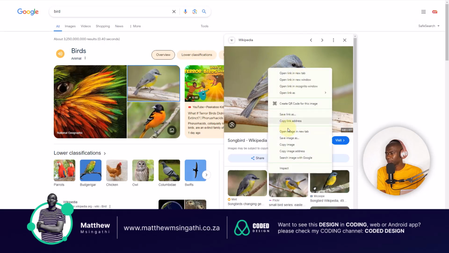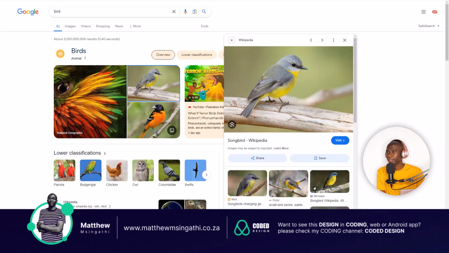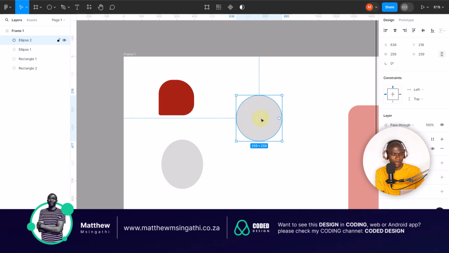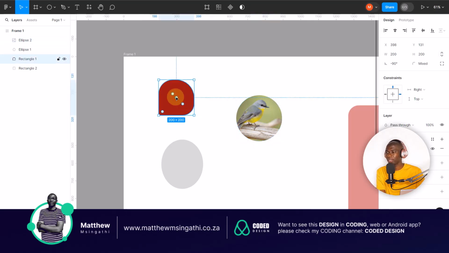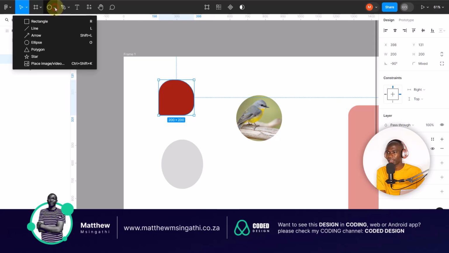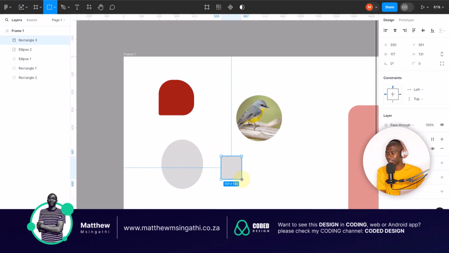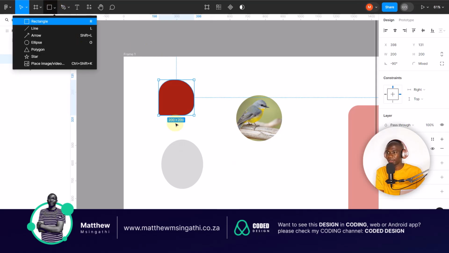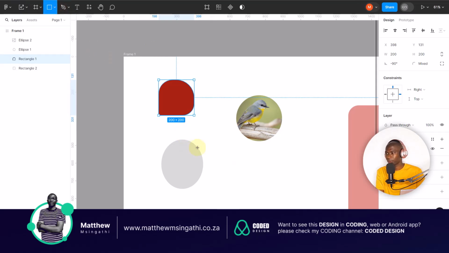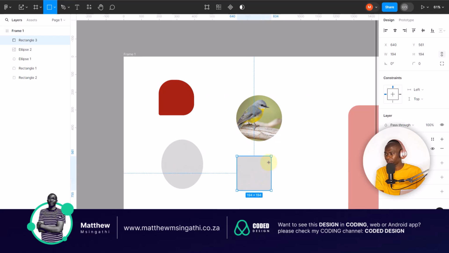Let me copy this image again, and then paste it here. As you can see, as I'm pasting it here, it gets inside this shape. Now let's say I am also pasting it inside this shape, and let's make it a perfect square, my apologies about that, by holding shift at the same time.